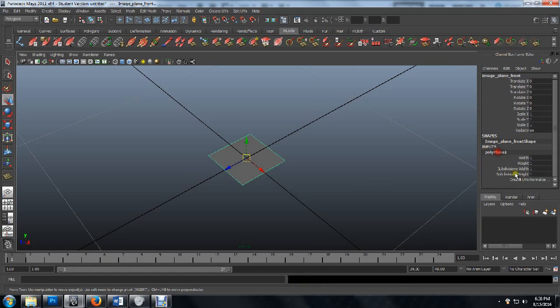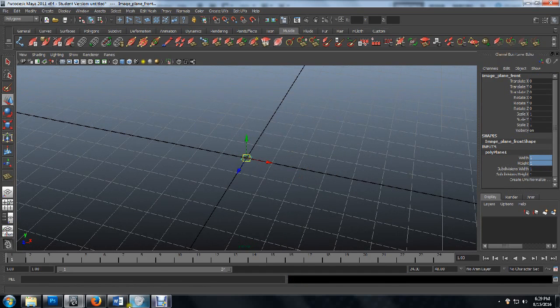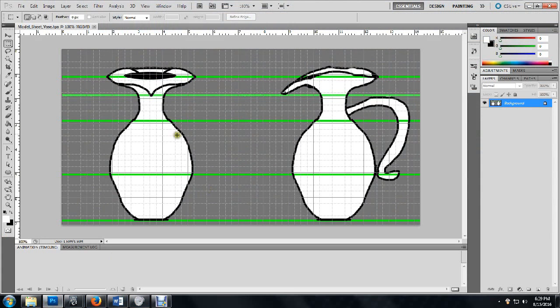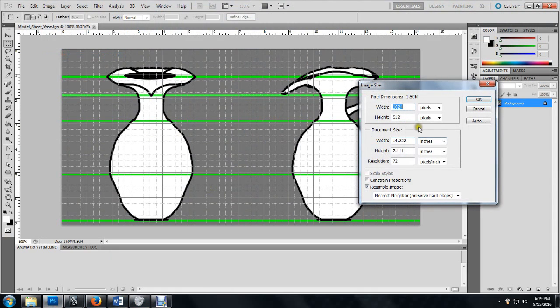And then right here under inputs, I'm going to make this, let's see, Photoshop. If I go up to image and I go down to image size, this is in inches. I mean, I could put it in centimeters. Let's see. So it's 36 centimeters across, 18 centimeters high.